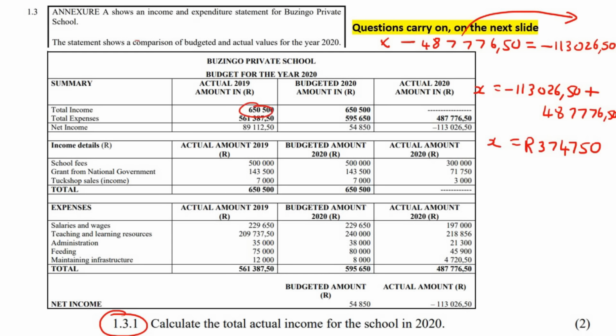You see how it's a lot less than all of the other years. It's probably because of lower salaries, I'm guessing. Okay, I'm not going to get too much into the details now, but it's probably from less school fees because students couldn't attend. I'm just guessing, but check here. School fees in 2019, 500,000. In 2020, 300,000. So that makes a huge difference. That's actually the main reason why they are not profitable. Because if you were to add on another like 200,000 Rand, then their profit would actually be pretty good compared to the previous years. It would be fairly similar, actually.